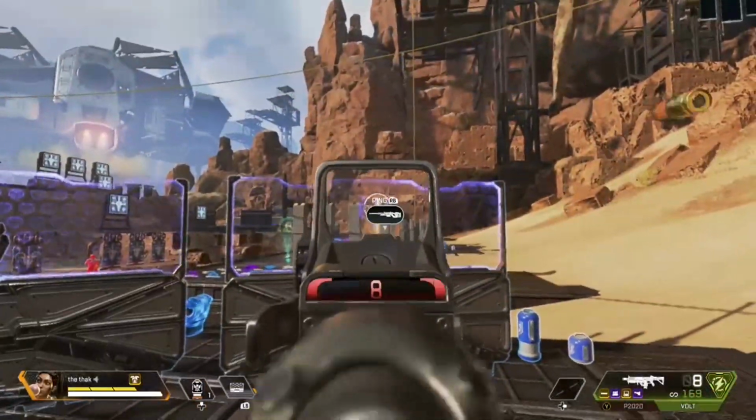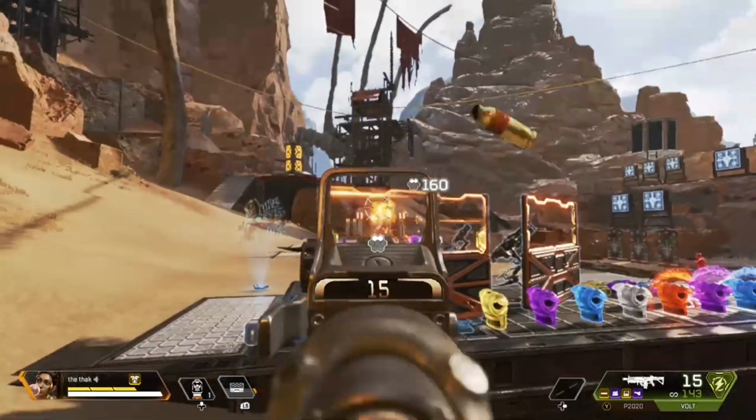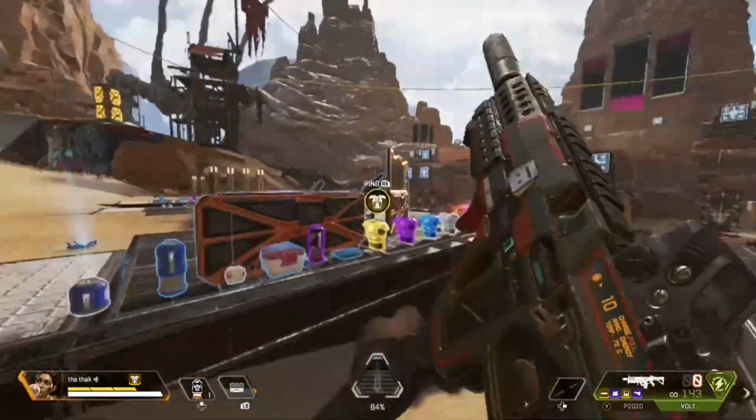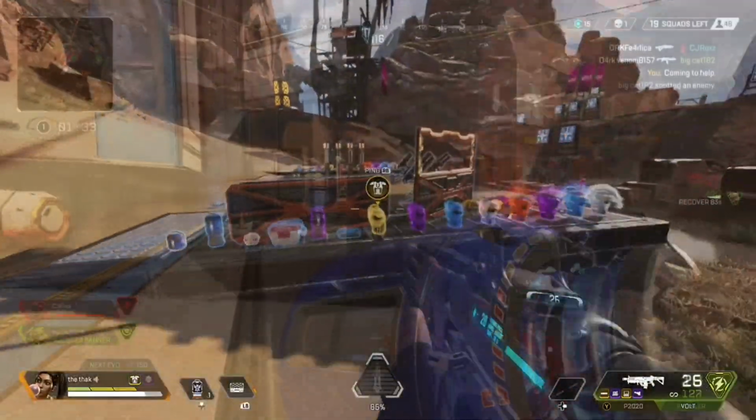Also, remember that it's only one way. Again, I've had teammates thinking they can shoot the other way through the wall, and if they try and do that, it will destroy the wall. So make sure you are shooting the right way when you're using the amped wall.